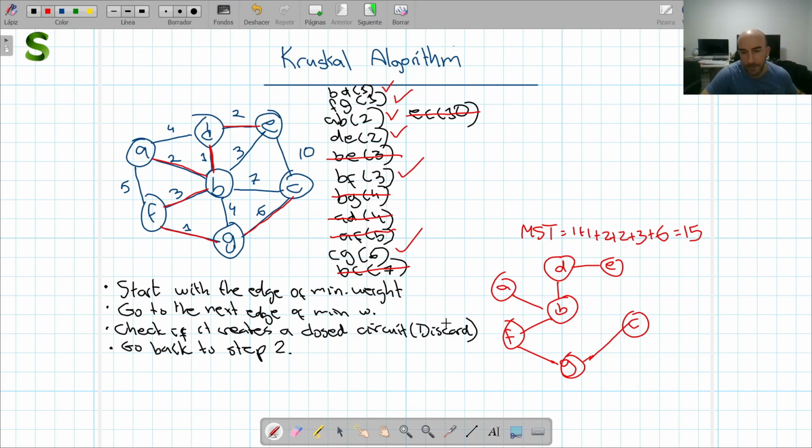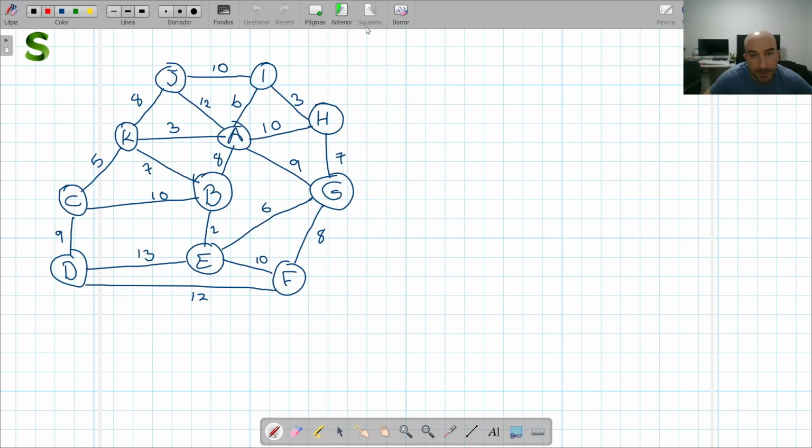That's easy. Okay? Remember, it's a tree. It's not a path where you can close the whole path and go back and forth. It's a tree that connects all of the edges. Okay? So let's do another exercise. This is a bigger one.